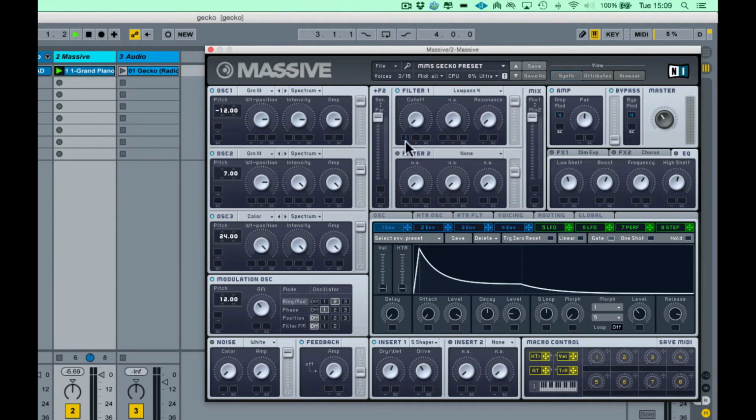I'm using envelope number 1 here to modulate the filter cutoff. So if we just take a look at that, we can see fast attack time, sustain level sitting at about a quarter, decay fairly swift, again as with the amplitude envelope, and long release time on that.